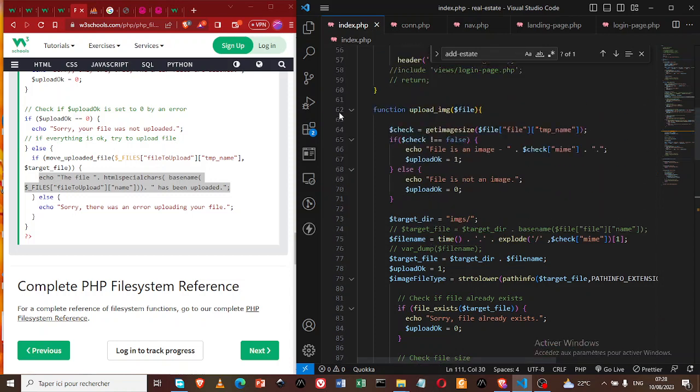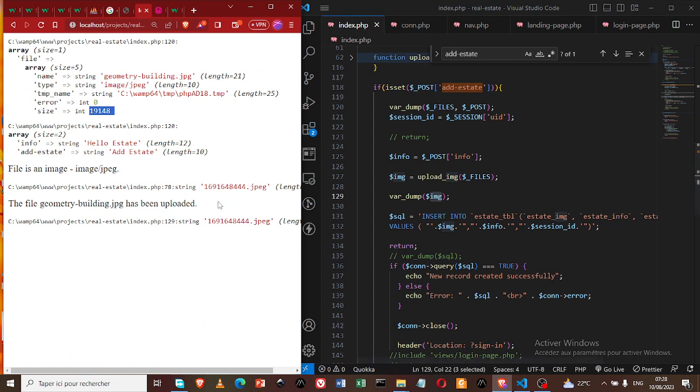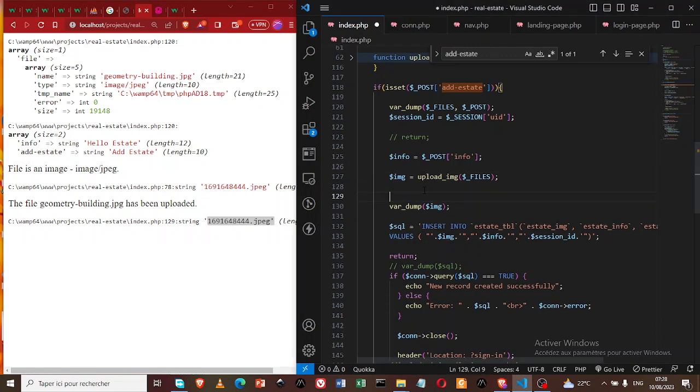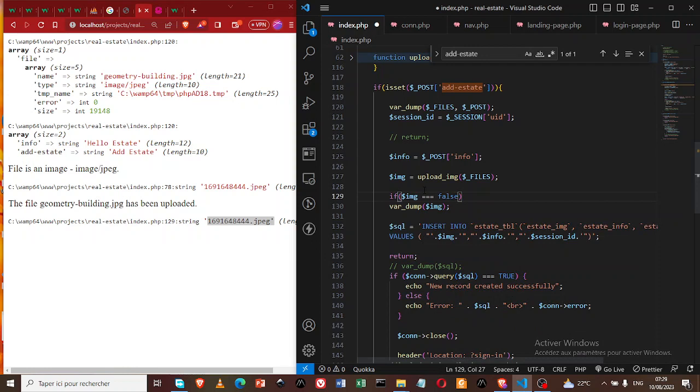So all we need to do now is, when we're trying to upload this image, we can see the type of file. See on line 120, I've done some changes up, so it's definitely not line 129 anymore, but anyhow, it's this line. On this line, we're able to see the type of file that has been loaded. So we can just do a simple check and say if our image is equal to false, so it was not uploaded properly, we'll probably just throw an error here.